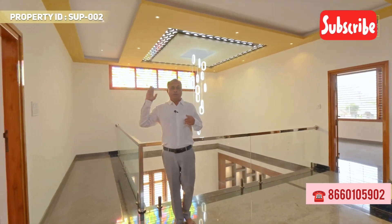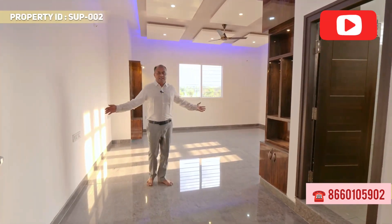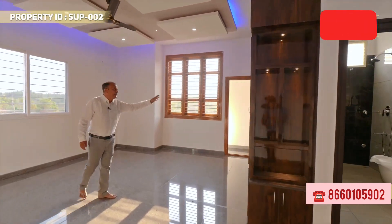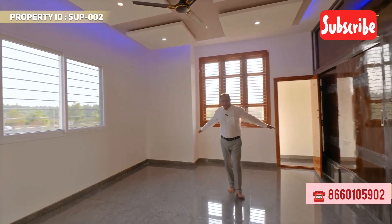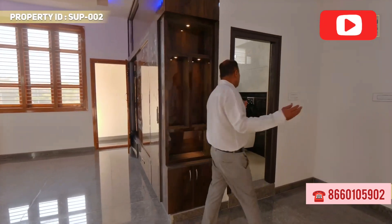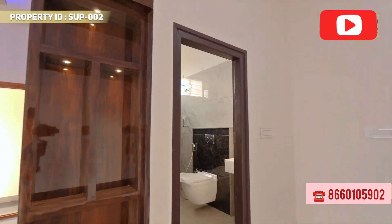I am going to room number two of the first floor. This is the master king size bedroom — very very big room. It has an attached balcony, wardrobe with loft, coverage area, and dressing table. This is a north-facing property. The attached bathroom is very spacious with high-end Jaguar fittings — very very spacious with good ventilation and light.